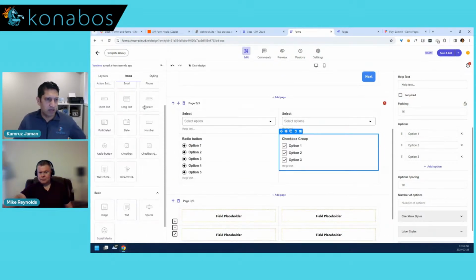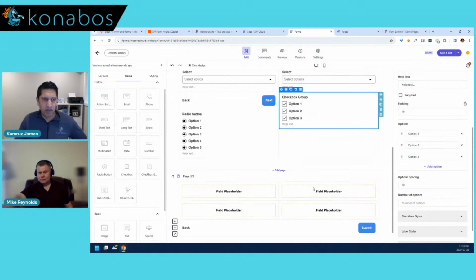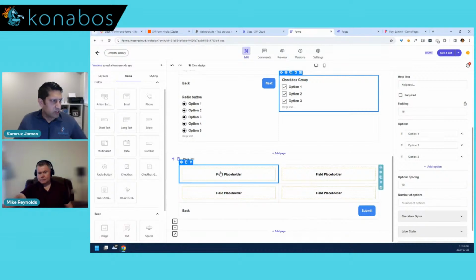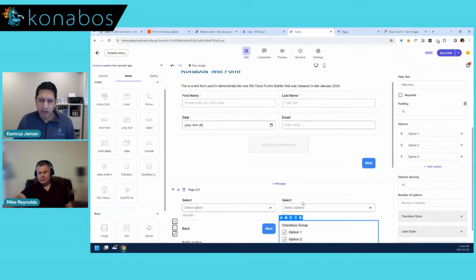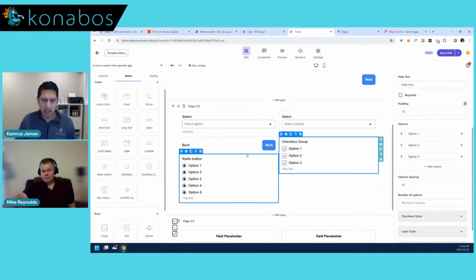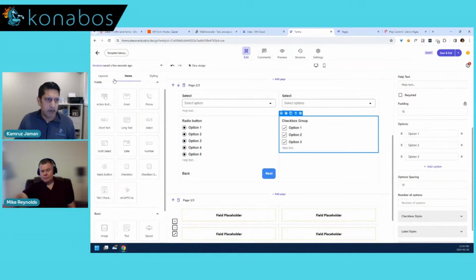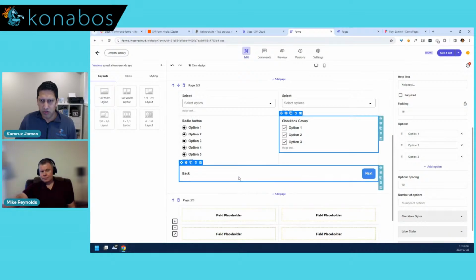I think I do need a submit action on here somewhere. I've lost my next page on here, but so a number of different fields, a number of different options are available. It's very, very easy to create these. I have an error here. It is quite intuitive in what it's doing in terms of where it's adding the next buttons for the pages. No, it's adding it up here. Where it's adding those buttons and things like that. And it's quite intuitive in showing you when you have issues on the form.